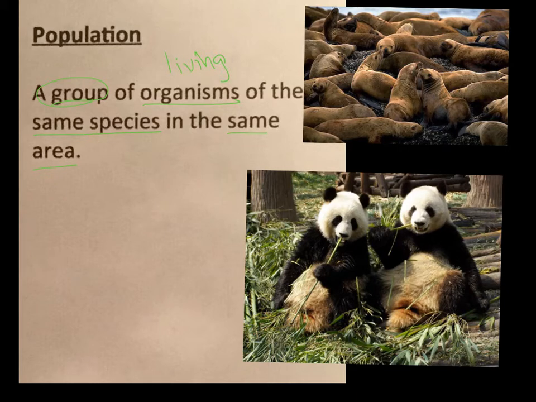All of us that live here, for example, if you live all on the east side of San Antonio, you're considered a population. Even San Antonio as itself, we're a population here because we live in the same general area and we're a group of the same species. So here we have some pictures of some sea lions here, or seals. Sorry, that was my fault. And then here we have some pandas. All right, so that's a population, a group of the same organism from the same species living in the same area. So organism is where we started, so let's write that down. We started with an organism, and then when you get several organisms, you move to a population.